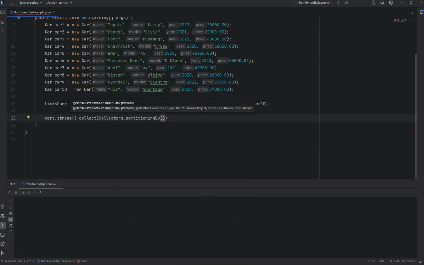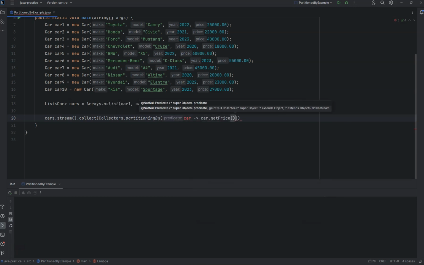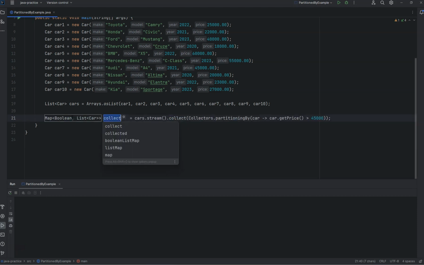Here it takes a predicate as an argument, so we get a car object whose car.getPrice is greater than 45,000. If you assign this to some variable, you will see the key type here is a Boolean.